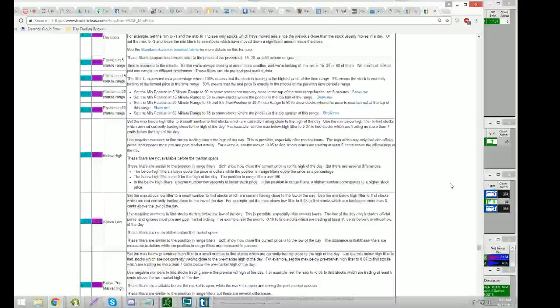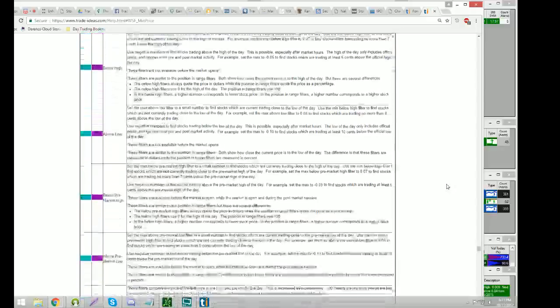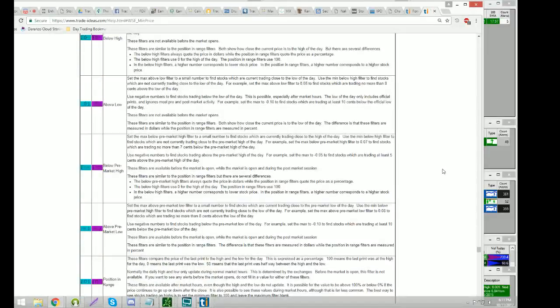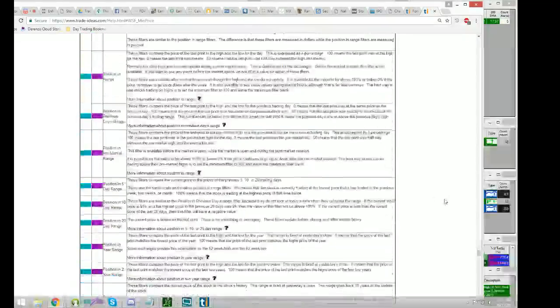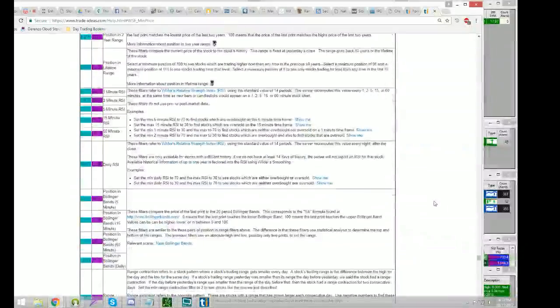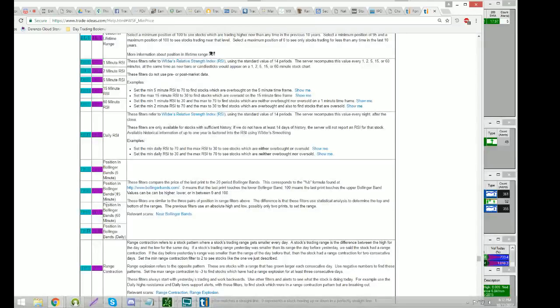So if you put a value of 100 in the min or the max, let's say you put a max of 100, it will show you all of the stocks setting that alert, minus what other criteria you use, as long as they're at the top line, the top Bollinger Band, or below. And I know it is here. There we go. Position in Bollinger Bands. Okay, so you can do a 5-minute chart, a 15-minute chart, a 60-minute chart, or the daily. And like I said, it will be right here. Here's a description.